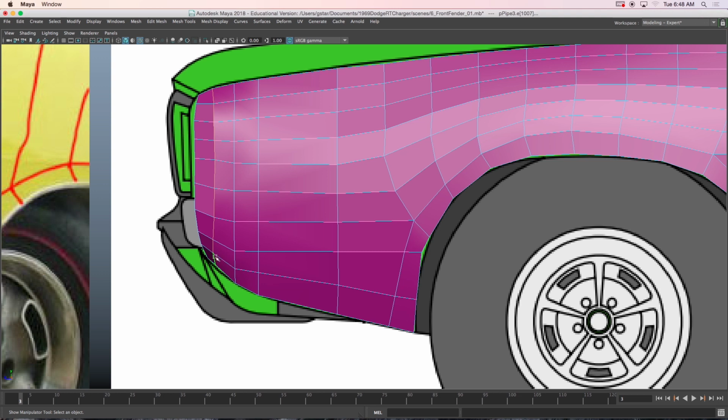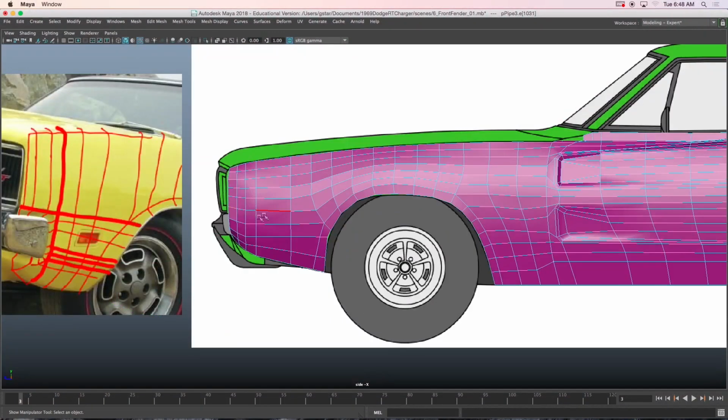Let's try this one. Okay, a little bit nicer. I'll select this edge, that one, edit edge flow. I'll select this guy all the way back to here. Just press G to repeat the previous command.